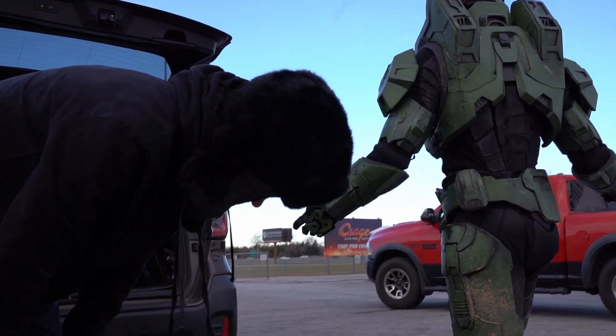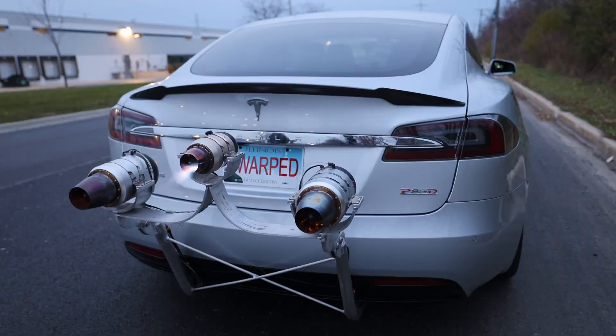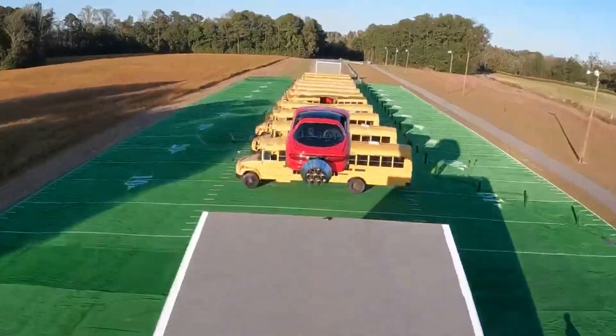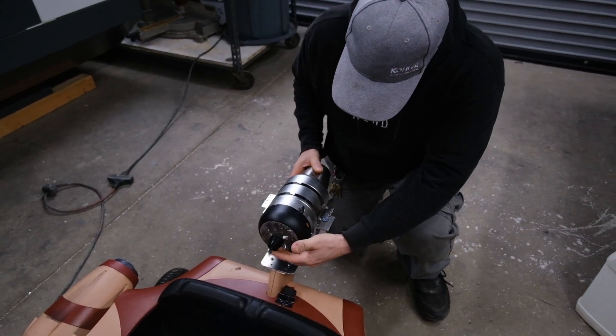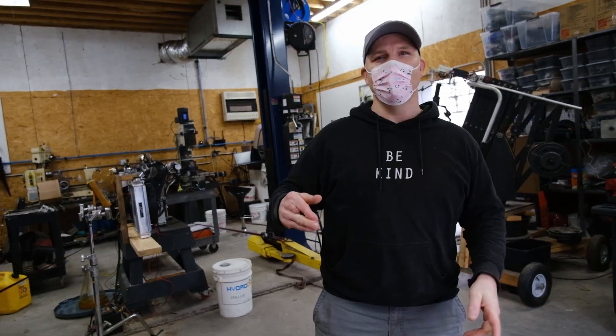Now no matter how well it rolls, it still needs something to push it — and that's where I hit a snag. Because of shipping issues, the jet engine was not going to make it on time. So I reached out to the best jet guy on YouTube, Matt from the channel Warped Perception. Matt had just gotten back from strapping seven jets to a car for Mr. Beast and happened to have an engine I could borrow — except this one was twice as powerful. Since he's an engineering genius, I asked him if this was a bad idea.